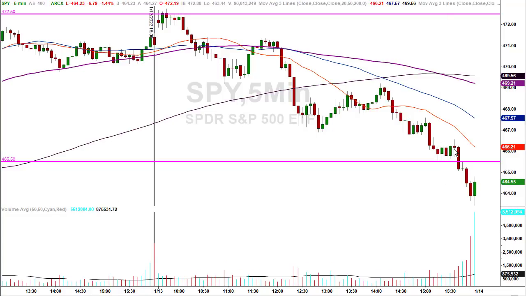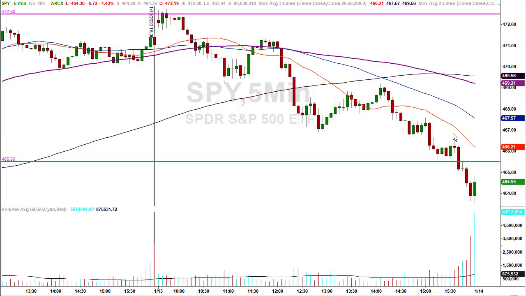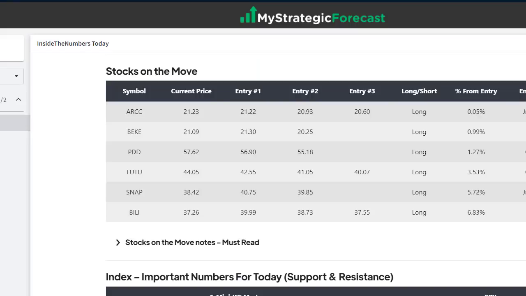Here it is, 465.50. The low here was 465.55. They didn't get there, bounced away. That takes that number off the table. Front runners might have got some kind of a scalp trade. This doesn't look like much, but when they make a high of 466.55, that's 10 S&P handles off the number, or a nickel off the number. Then they gave it up into the end of the day.